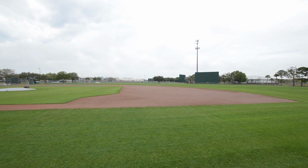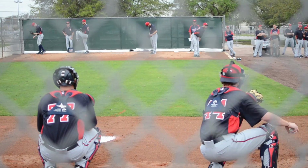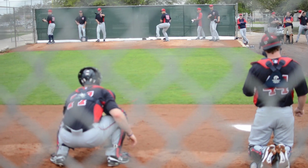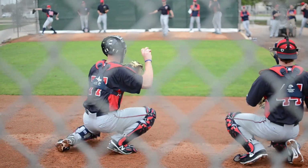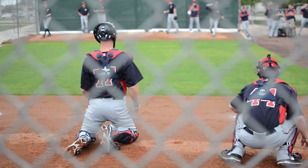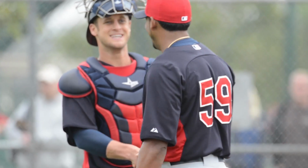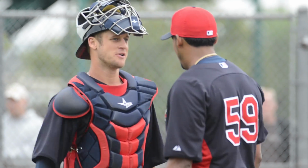It breaks in super fast, and it's comfortable for one thing, and the sound it makes whenever you catch the ball is just incredible. And to speak of the gear, the gear forms to your body. It's like a glove. Your gear is also like a glove. It's kind of weird saying that, but it is. It just forms so perfectly to your body.